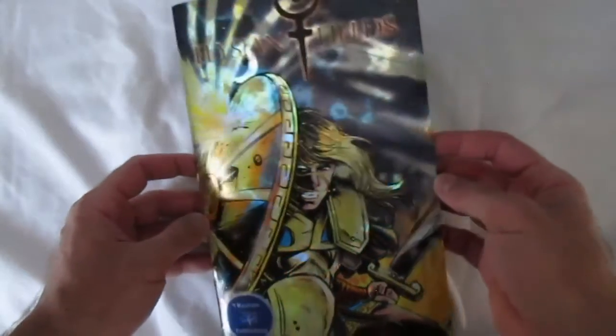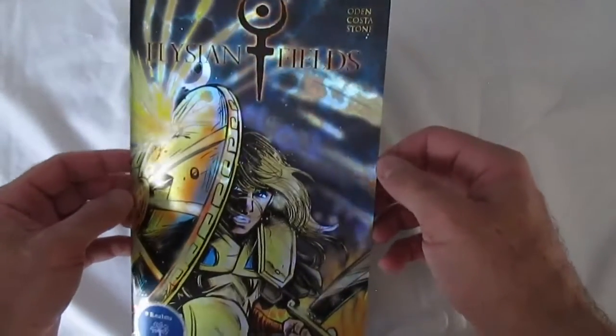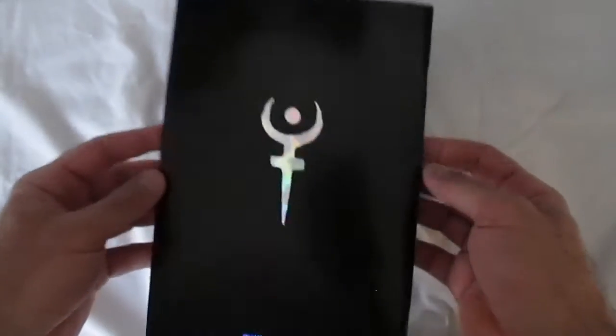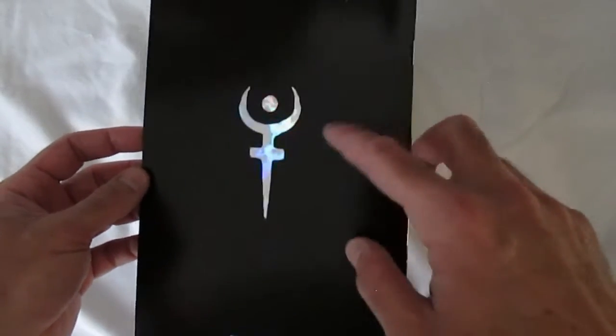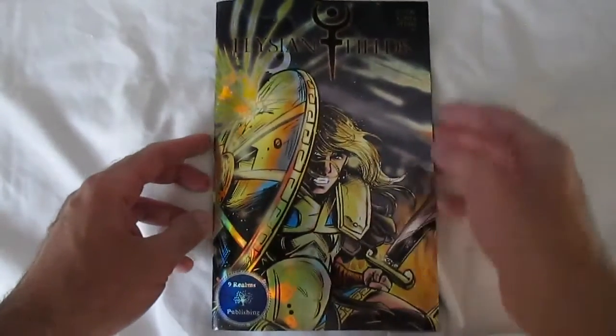And if you can't tell by now, this cover is really shiny. So he got this volcanic kind of electric effect for his particular foil, and it does extend to the back cover, which is mostly black. You can see some of the rainbow there in the logo and on the barcode, but it actually extends into the black. You can see some of those reflective spots as well. It's just not going to show up on camera. So he made it really pretty because he wants you to have something beautiful.